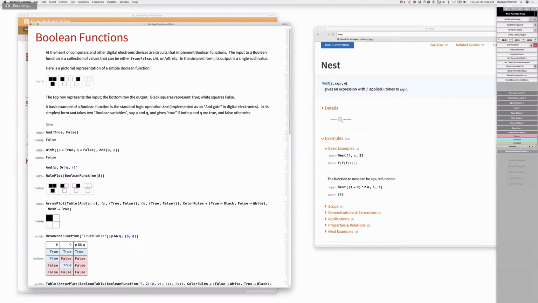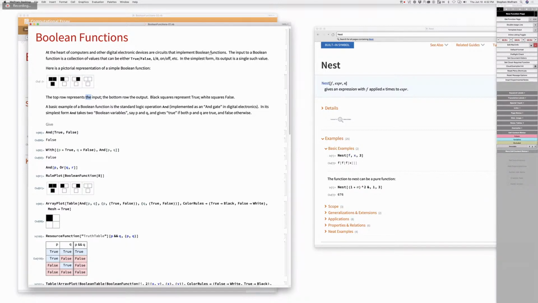Okay, so in the first box, well, let's see. The top row represents the input. The input to a Boolean function is a collection of values. So I'm defining the input to be the collective thing, not that there are two inputs here.